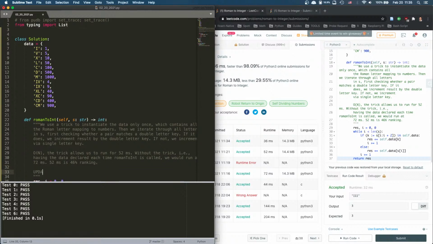Update: avoid using a key finding from this post.